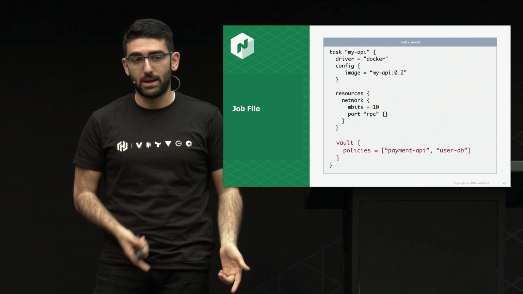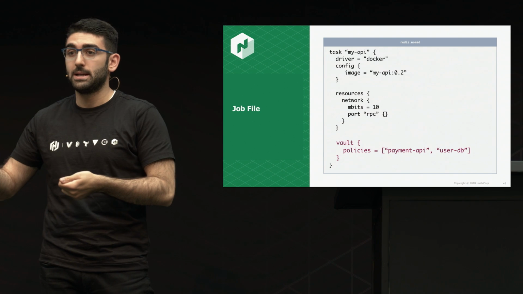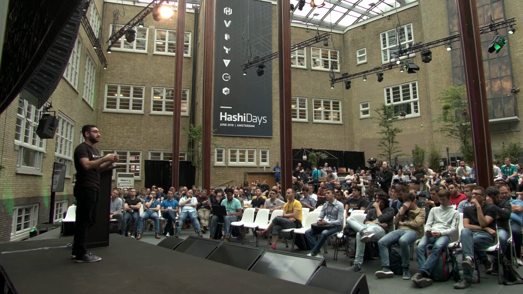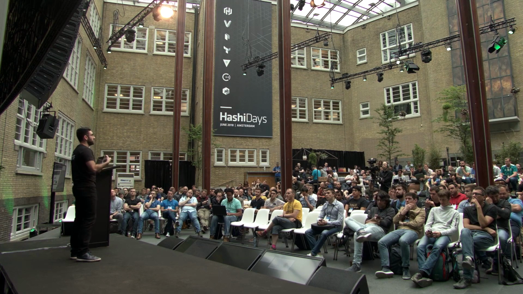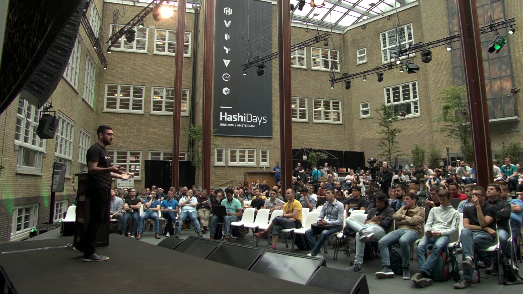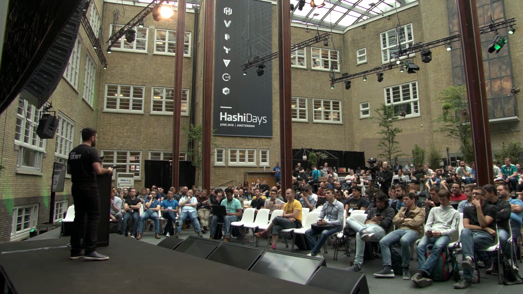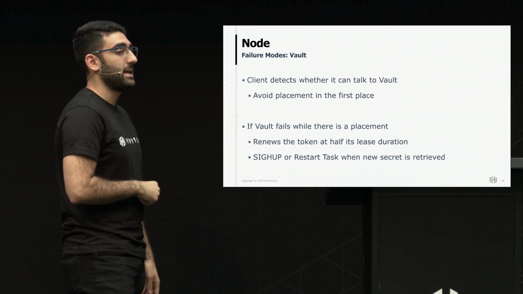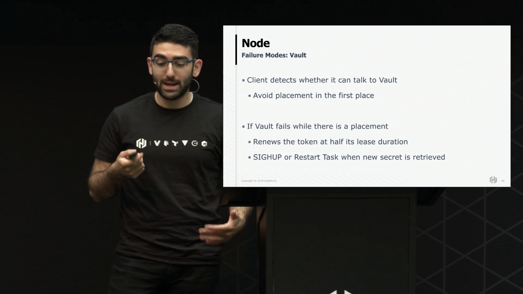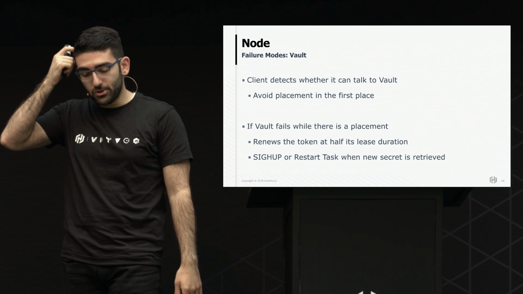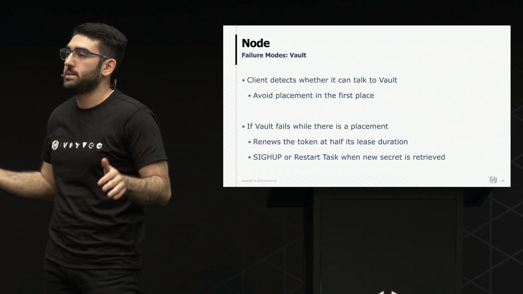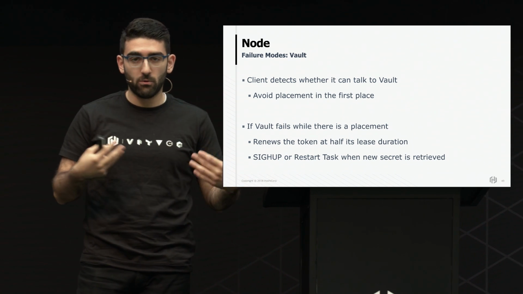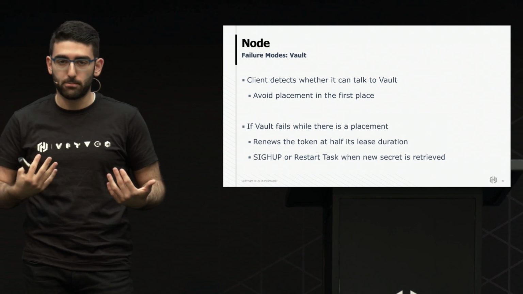What Nomad will do on your behalf is go get you a Vault token that has those permissions. Vault tokens generally have a time to live. You need to renew that token, and after it expires, you can no longer use it. We handle the renewal for you, so your application can just pretend it can access that forever. But if Vault goes down, you might not be able to renew the token. Generally tokens have leases on the order of a day to 3 days. So if Vault goes down, hopefully your operators have enough time to bring it up within that period.